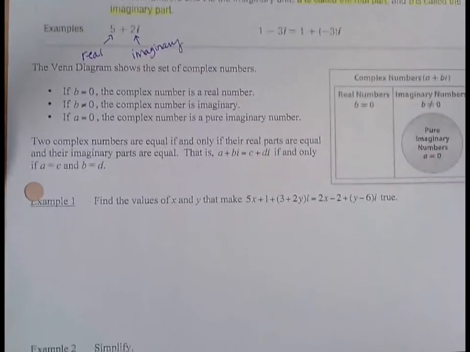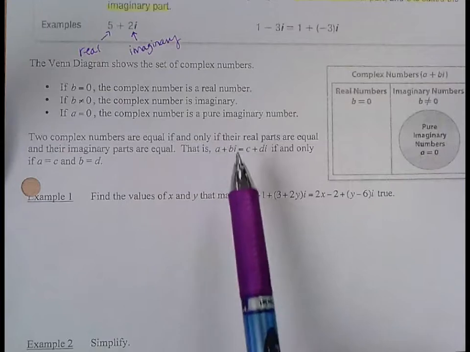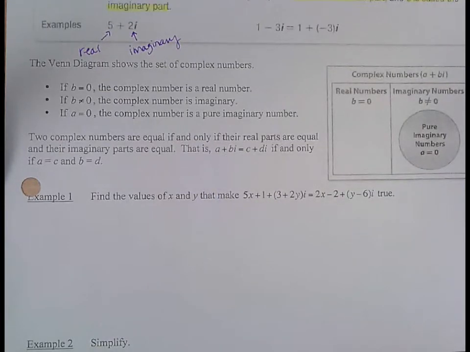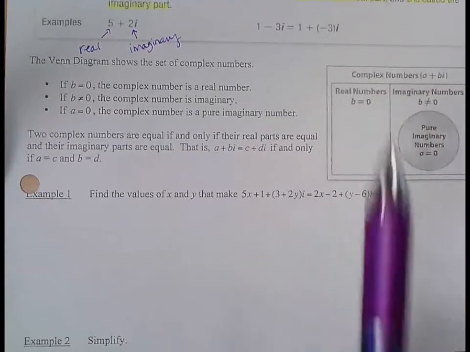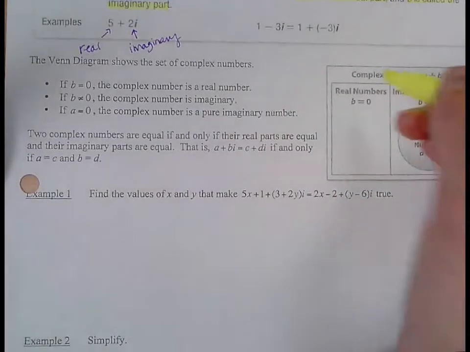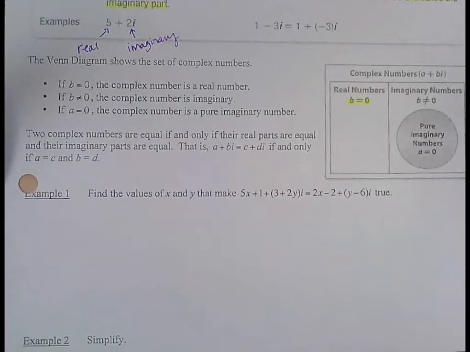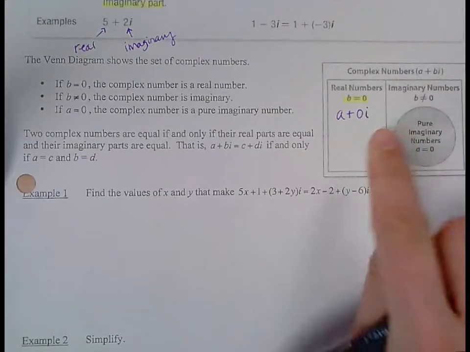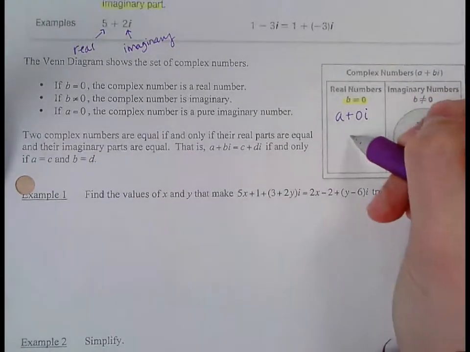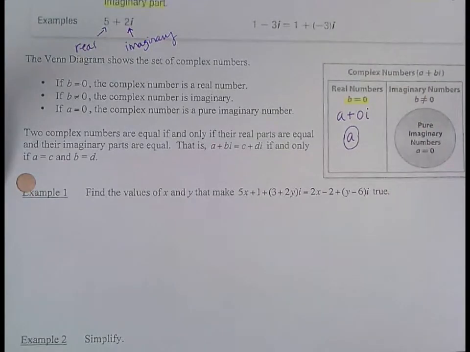But then I did include this Venn diagram here because this shows how complex numbers are broken down. So like I said, every number you work with is a complex number, including real numbers. So all complex numbers are of the form a plus b times i, and then what it explains over here is also included in this Venn diagram. If your b value is 0, so this would be a plus 0 times i. 0 times i is just 0, so this would just be a. a is a real number. So if the b value is 0, you have a real number.